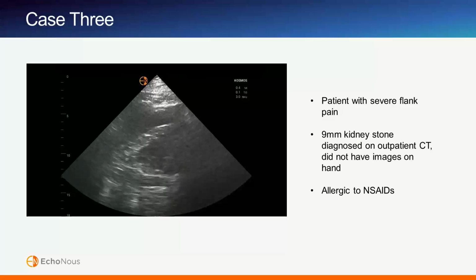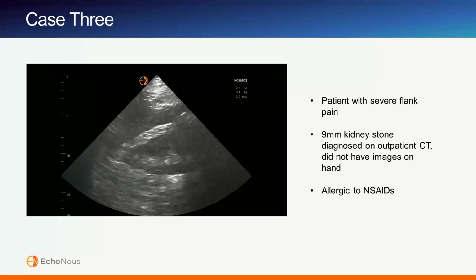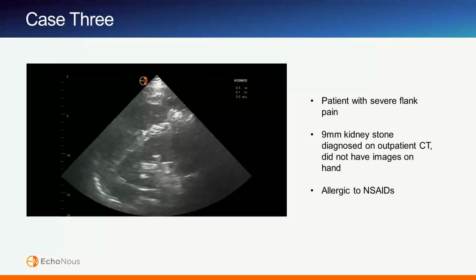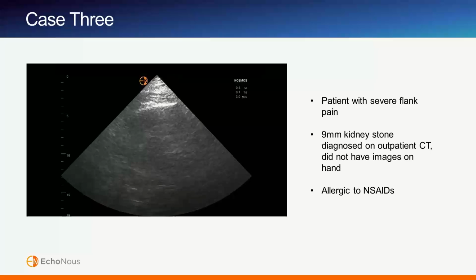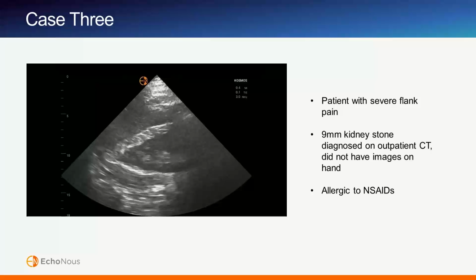What ends up happening is we confront the patient and say, listen, your ultrasound of your kidney looks okay. I can't get into contact with either the radiologist or the urologist that you purportedly have. And the labs come back: he doesn't have a white count, his creatinine is normal.